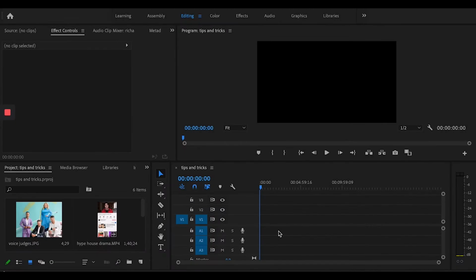So in this quick tutorial, I'm going to be showing you a few little things that you're going to encounter while editing a segment and that you definitely need to know how to use. So the first thing that we're going to learn is how to use Gaussian Blur.